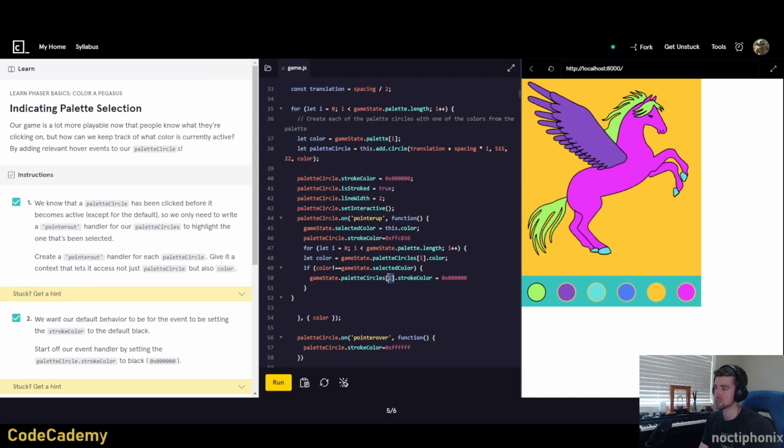Because we're accessing each palette circle's stroke color and then changing it to black if the color does not equal the GameState.selectedColor. Well, what happens if we change this to all white, right? We were doing that before. See if that happens at the beginning of the game, no, it doesn't happen at the beginning of the game. But this is only happening on click, right? So when it's on click, if it does not equal that, that's the problem. When it's on click, it's automatically equal to that. Ugh. Okay.